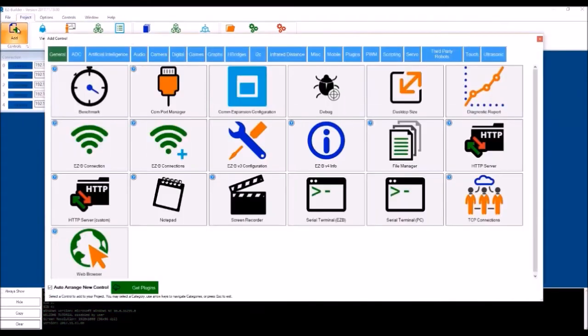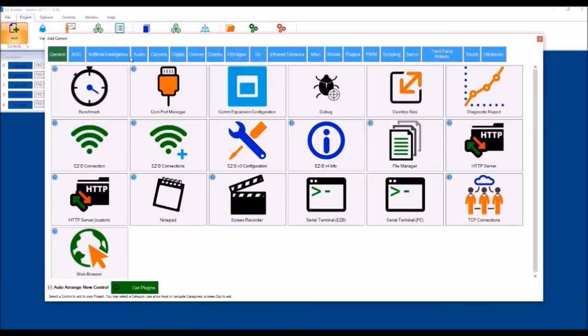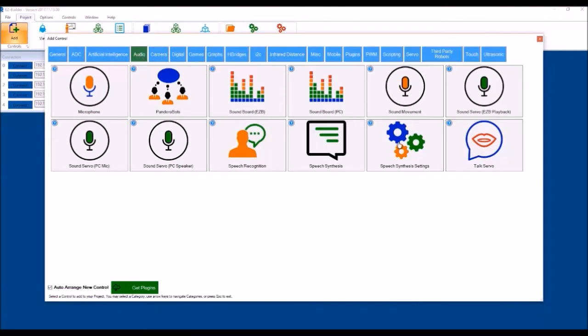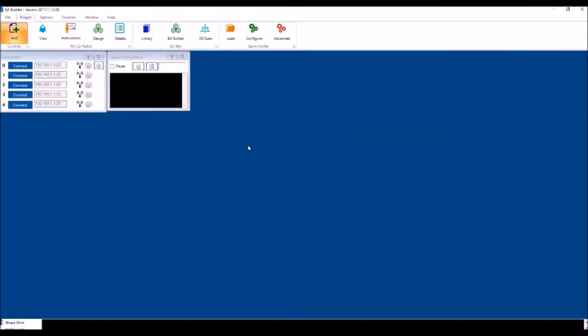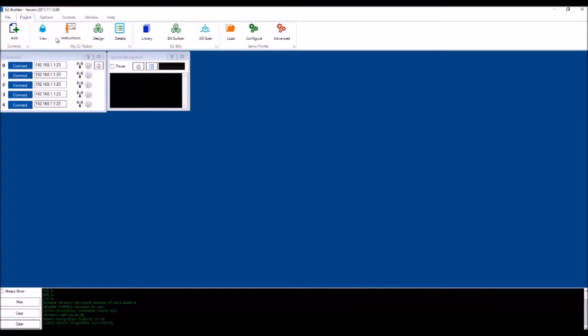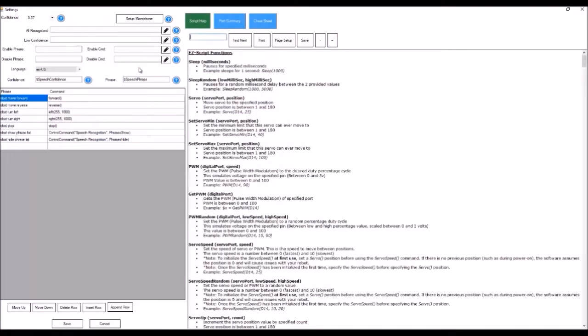If we look at what's available in Easy Builder and you wanted to build your own chatbot, odds are you're doing that all the time anyway, because you probably have speech recognition, and within that, something like this, where you are speaking to your robot and you tell it to do something, and you have a phrase and then you have a command, right?